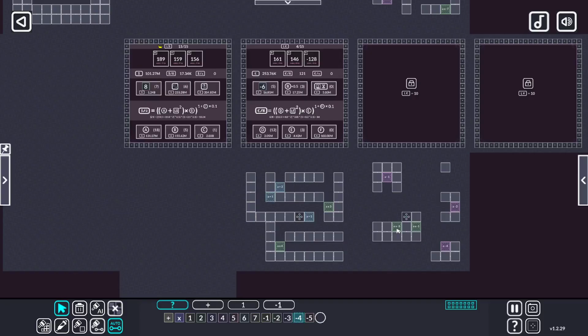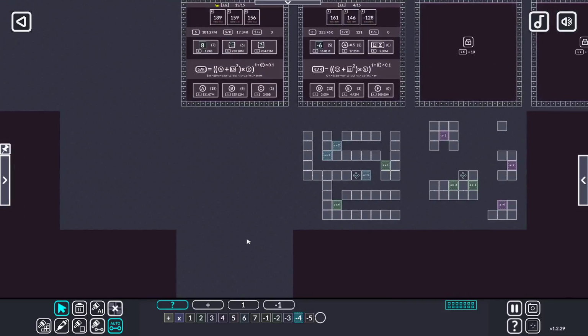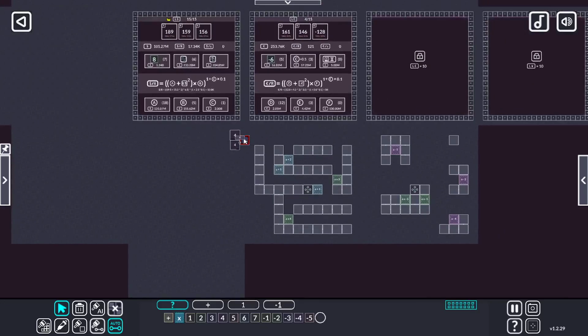So if I can make 16, let's just do this as a test. If I do 4 times 4 with a multiplier, and I 4 times 4, right? 4 times 4 is 16.